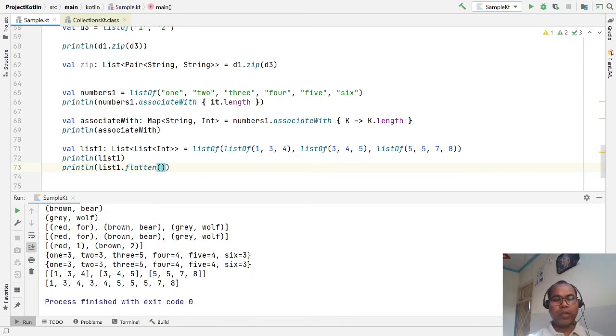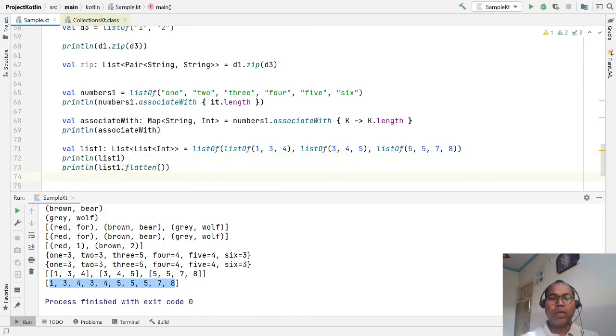Here you are getting the list of elements. Sometimes a particular method returns a list of objects, and from the lists you want flatten to return all the values flat.